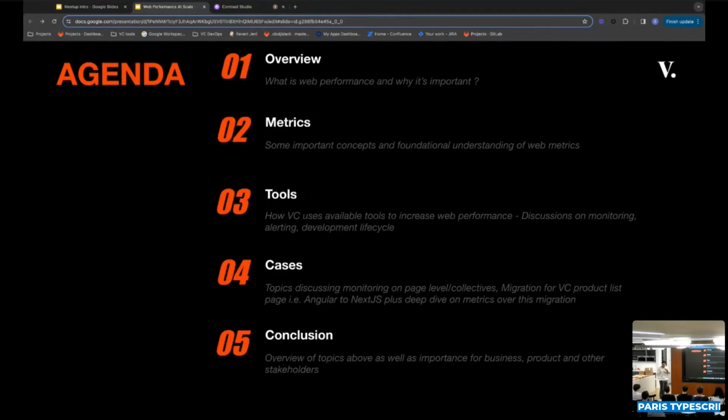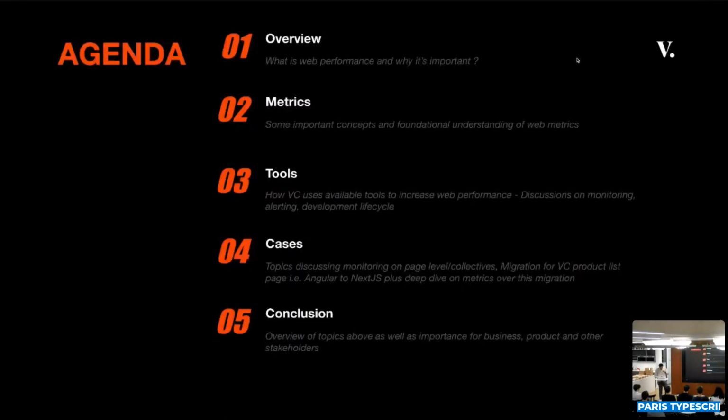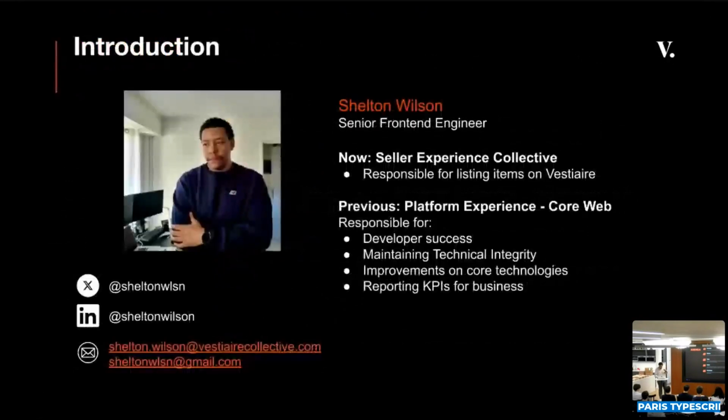So the agenda for tonight is web performance, and we'll just go over some overviews. We'll go over an overview of what web performance is and why it's important. We'll then also talk about some metrics, a foundation of what metrics are, so we can understand what we're trying to measure. Then we'll talk about some tools we can use to measure, some use cases, and finally a conclusion.